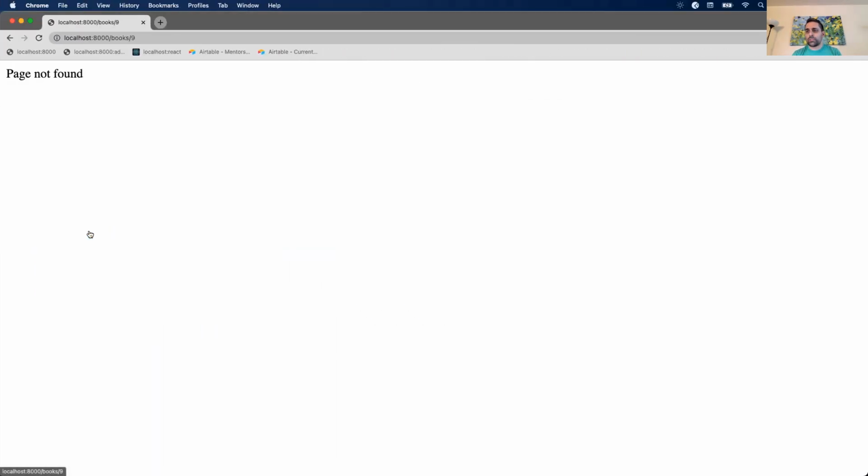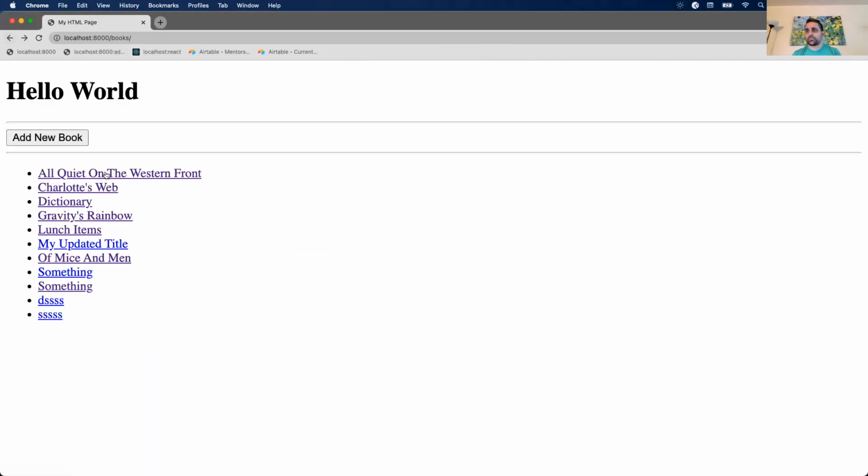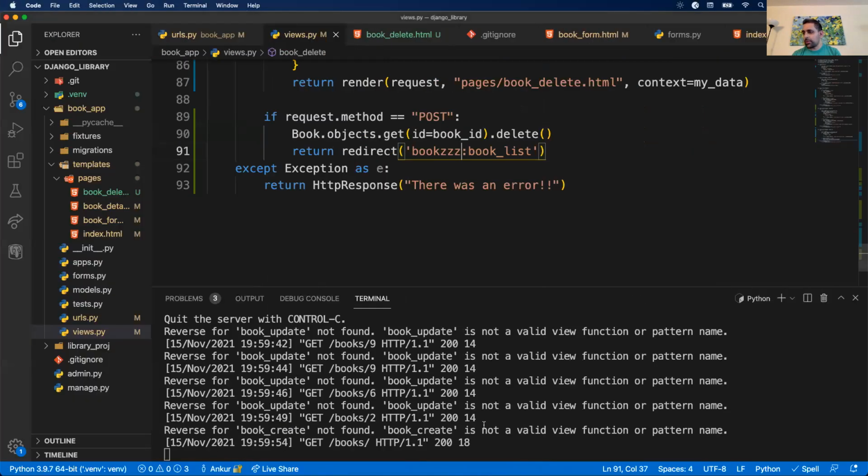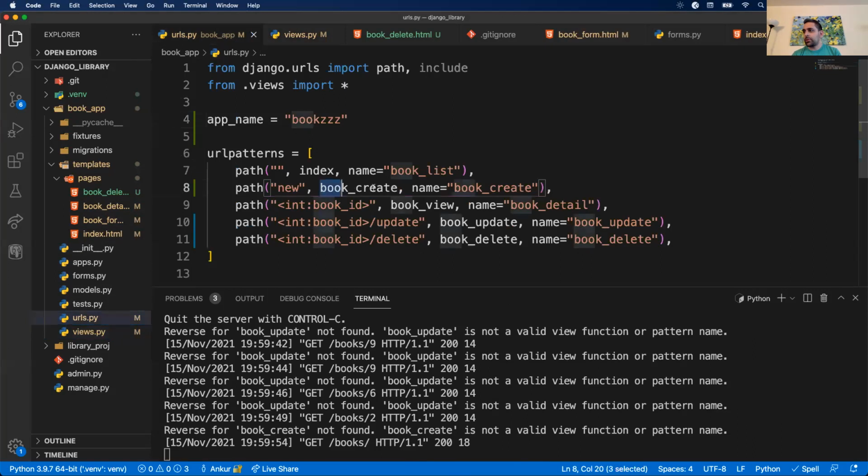So let's try to verify that. Let's go to lunch items because lunch is over with. Did I delete all my items? Oops. Looks like book create is not a valid view or path name. That's not good. Book create is definitely there.